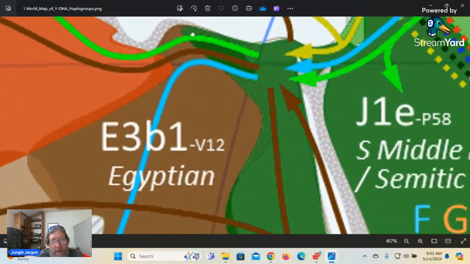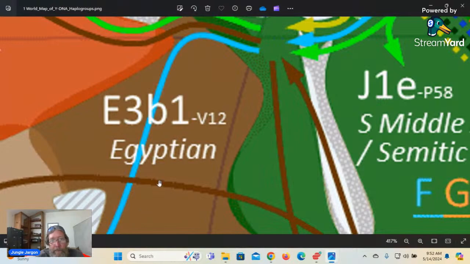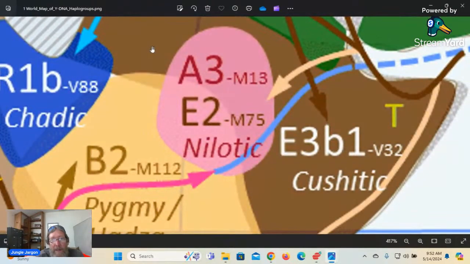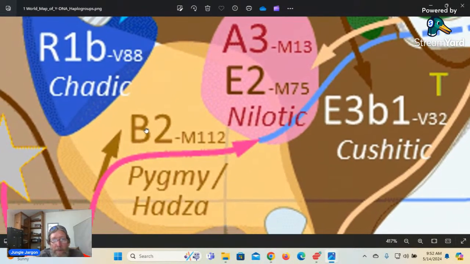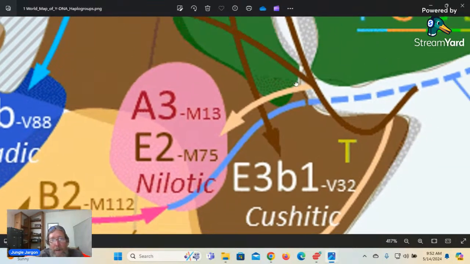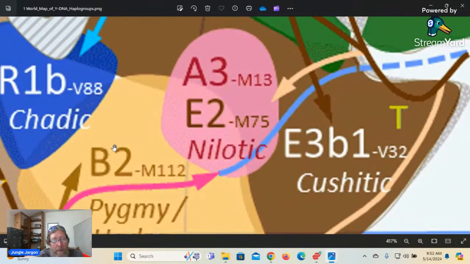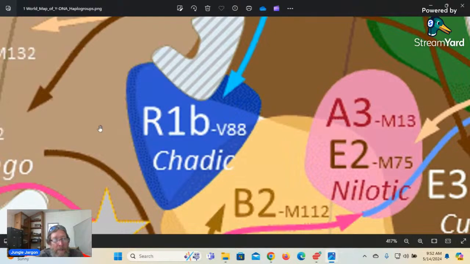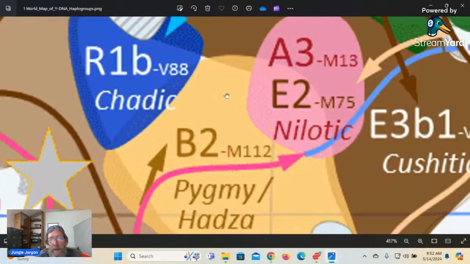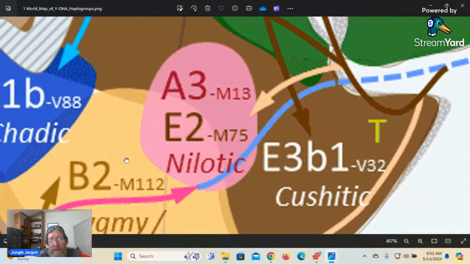And of course, what are the chances? Of course, you have the A and the B. The A and the B are a single lineage, but then you have the C. Well, where's the C? Anybody know where the C is? Where's the C? You have A, B, C, D, and E. Where's the D and the C?